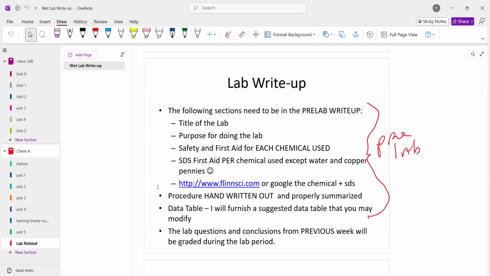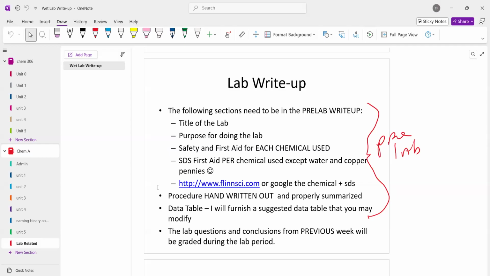Now again, I gave you a week to do all lab, wet and dry. So three parts again. Pre-lab is your ticket to do the lab. At the beginning of the lab, I'll run around and check everyone's pre-lab. Sometimes you get in a line and get it done, or at the end of the lecture, I can look at your pre-lab. I don't care, as long as it's before lab.